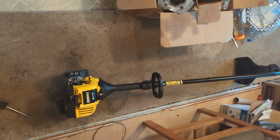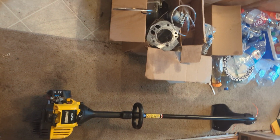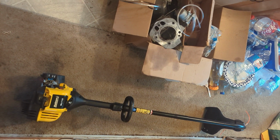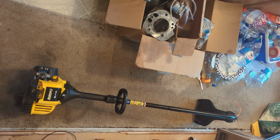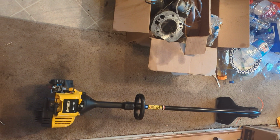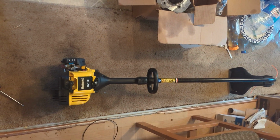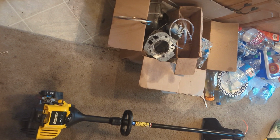What happened to it, and why they left it, was that it had a bent crankshaft. Yeah, it ran for 10 years, but even though it had a bent crank and it rattled all over, it was like a massage trying to use it. After that, even though the flywheel key was fine, it would kick back and blow a little oil. It would squirt oil vapor right up the carburetor. So not only were the rings completely shot, and the cylinder absolutely gone, but the valve seats were just gone.